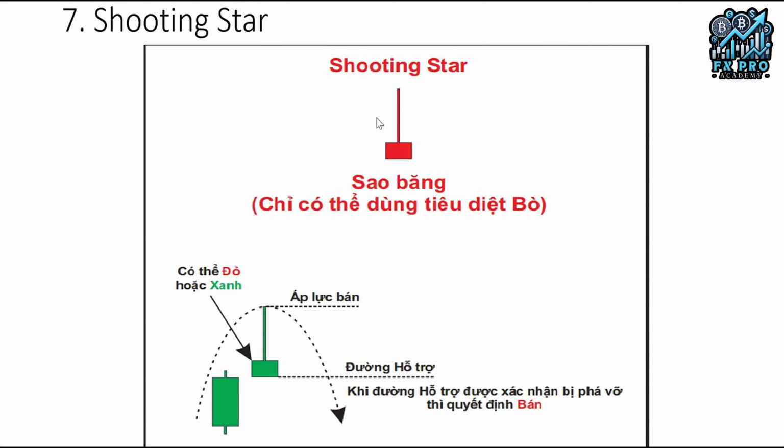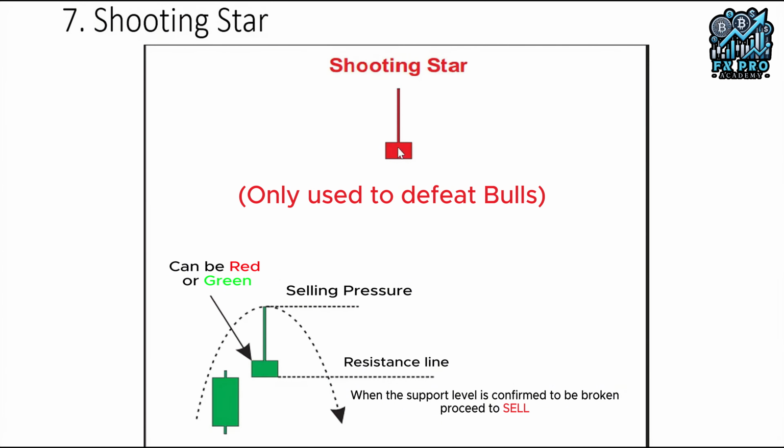And just like the hanging man, it is very similar to the hammer and inverted hammer. But hammer candles appear at the bottom, while the shooting star and hanging man appear at the top. When they appear at the top, they signal a reversal. When they appear at the bottom, they also signal a reversal. At the top, they indicate a market peak, while at the bottom they signal the market has found its bottom.